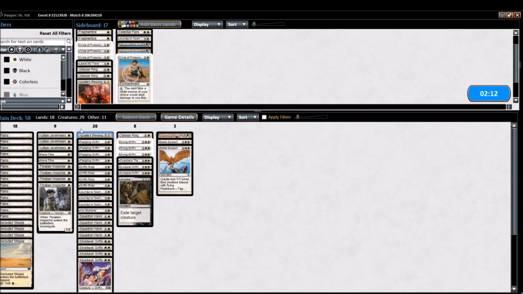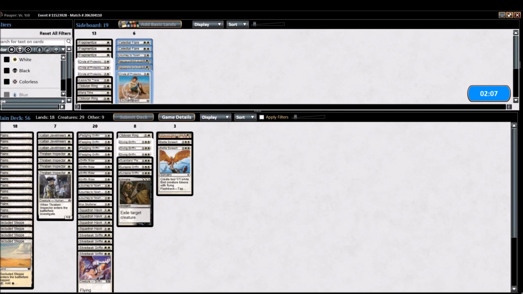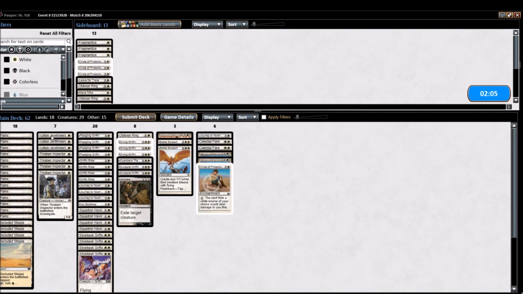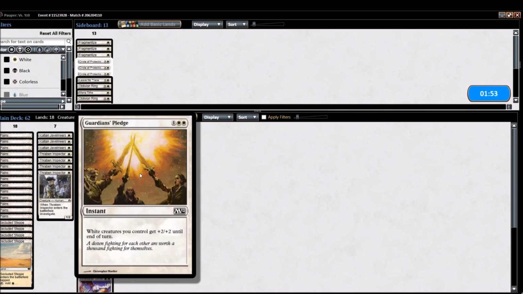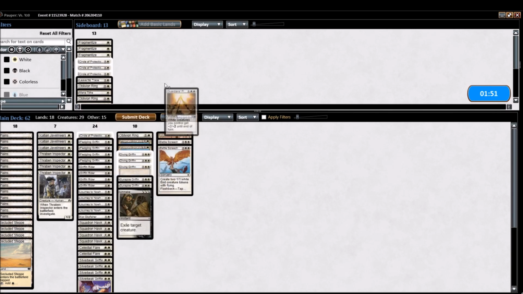We might not need the Apostles' Blessings. We might not need the Mana Tithes. We might not need all of the... I still like the Javelineers. We might not need the Guardian's Pledge, because it's kind of expensive. And we're going to be dumping our mana into something like Cop White.